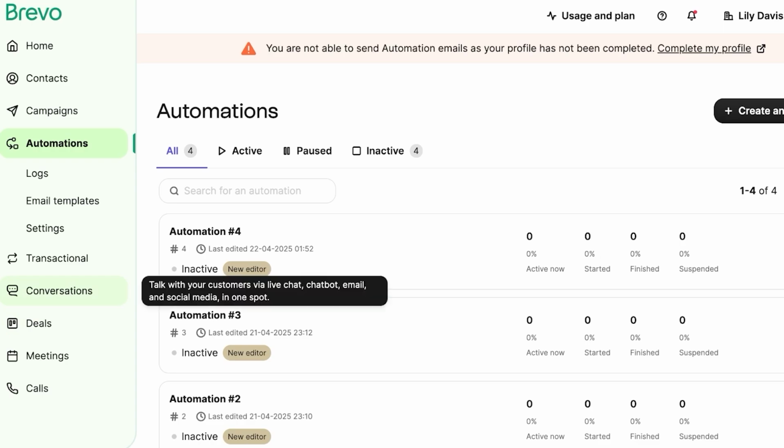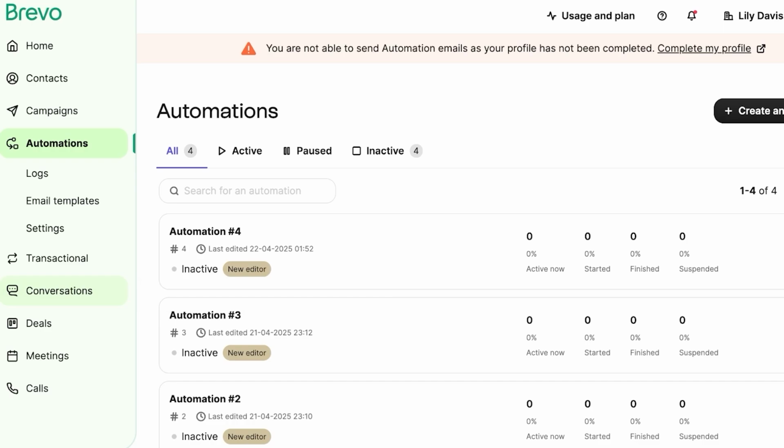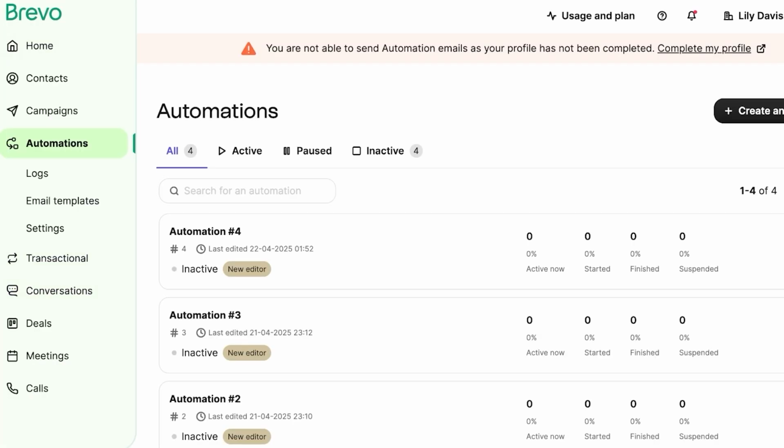You can build connections with your customers by talking to customers via live chat, chatbot, social media, all in one spot. And you can build these chatbots to be as customized as you require, provided with the knowledge that they would need to be able to interact with your specific customers. From here, you do want to leverage some of its amazing CRM and sales tools for pipeline management.